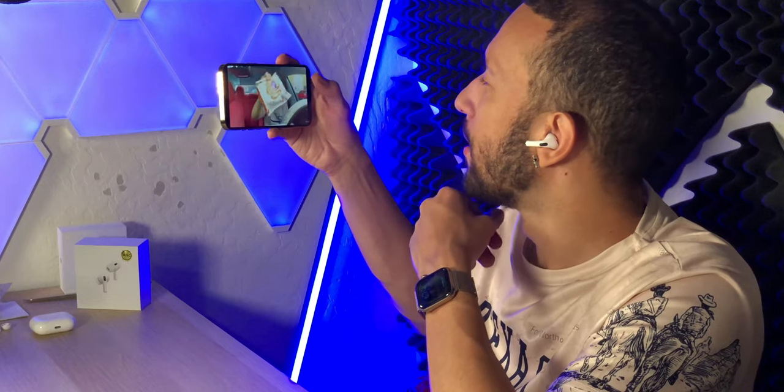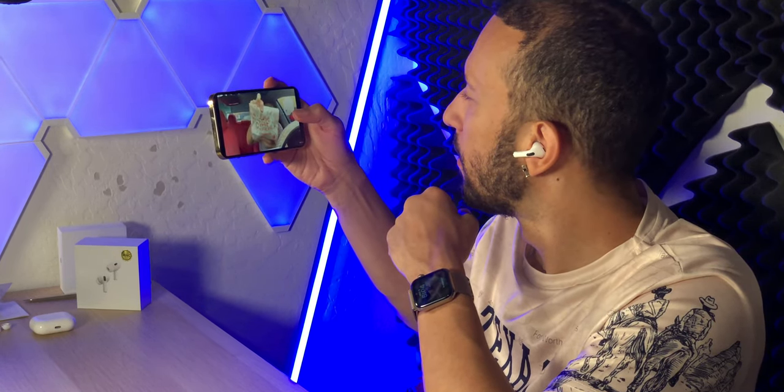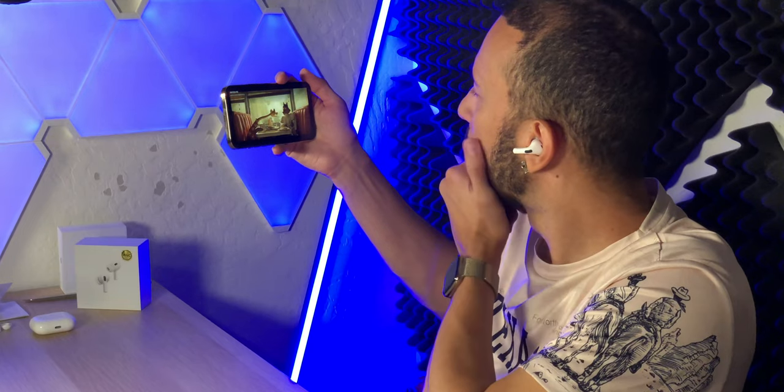These definitely do get very loud, even at just half volume. The bass is definitely bumping. If you start raising the volume up too high, which you probably shouldn't do, there is some distortion — so keep that in mind, but you probably shouldn't have it that high anyways. Watching videos on YouTube is definitely a good experience. Movies with spatial audio — good. And if you're wondering what the audio quality sounds like coming from the microphones in case you're doing a FaceTime or a voice call, this is exactly what it's going to sound like, 100% raw and unedited.